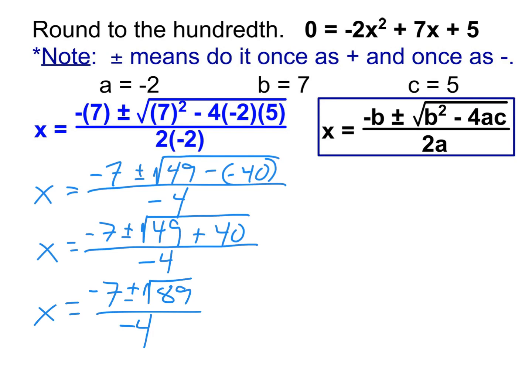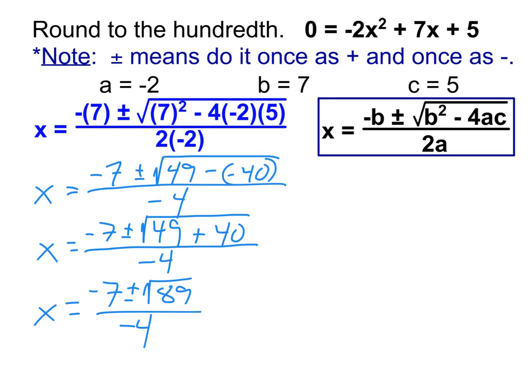So, calculators out, and let's see how we actually do this calculation. When doing this calculation, the biggest suggestion I can give to you is calculate the top value first, and then divide it by the -4. If you try to do it all at once, it ends up being a problem.